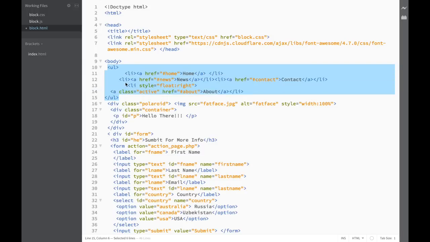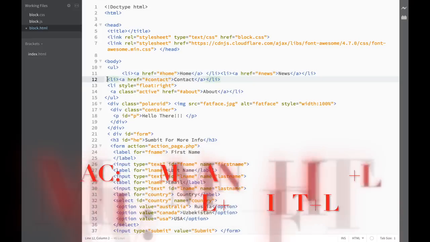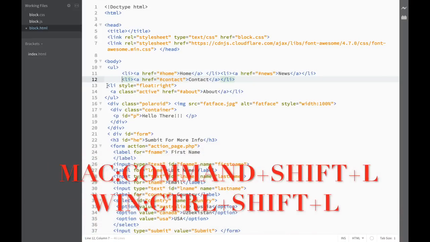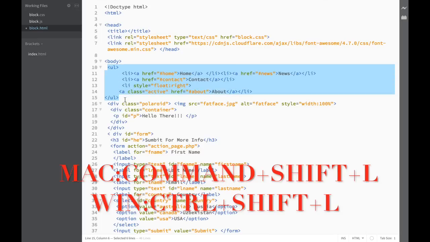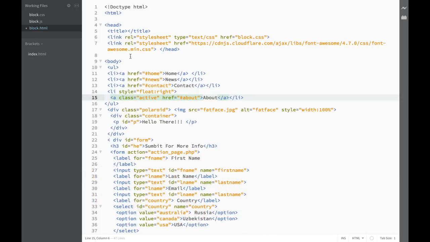I go over here and I can right click it, and you can see that I have my Beautify appearing over here. I can click it and you can see how the code right away jumped back to a much neater and much better look. Or I can actually use the shortcut, which for the Mac would be Shift Command L, and let me show you what happens. Again, we select the code and we press Command Shift and L, and again you can see that it basically went back to the more readable format.